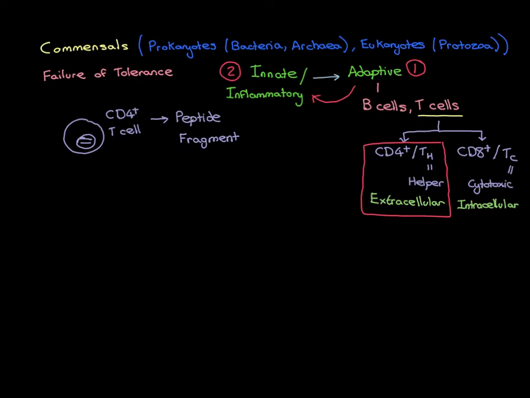So all the different CD4 positive T cells have a peptide fragment, a sequence of amino acids, and just to absolutely get this across, let me draw a little peptide fragment here. This is a little peptide fragment, an oligomer of amino acids joined together, that each CD4 positive T cell is directed against, and each one has a different little peptide fragment. And the idea then is that these peptide fragments are not present in any of your own proteins, but might be present in the proteins of a pathogen.